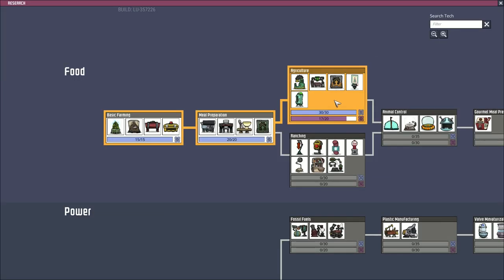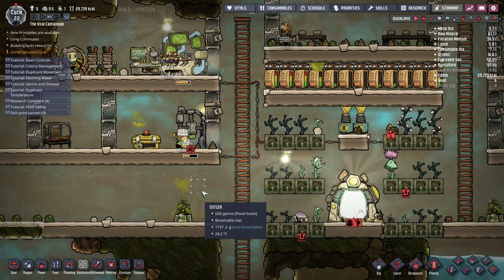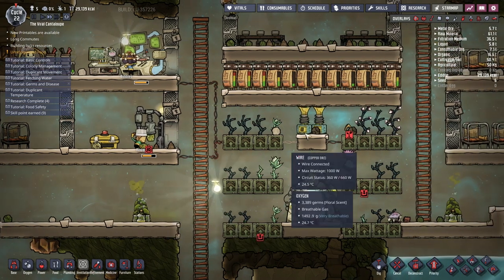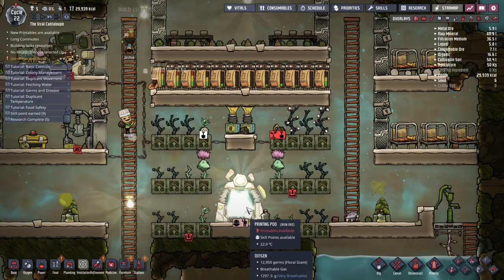Research-wise, we're working here towards agriculture, because that gives us a refrigerator, which is quite an important one, I think. Uses polluted water to produce fertilizer. Oh, that's interesting. Hydroponic farm grows one plant from a seed. Can be used as a floor tile and rotated before construction. It must be irrigated through liquid piping. Ah, okay. Park sign classifies an area as a park or nature reserve. Produces micronutrient fertilizer to increase plant growth rates. Assigned duplicants must possess the crop tending trait. That one, though, uses polluted water to produce fertilizer. That sounds good. Right? Doesn't it? It does, right? That's a good thing. Okay, I'm going to uproot both of you. And there's the research done.